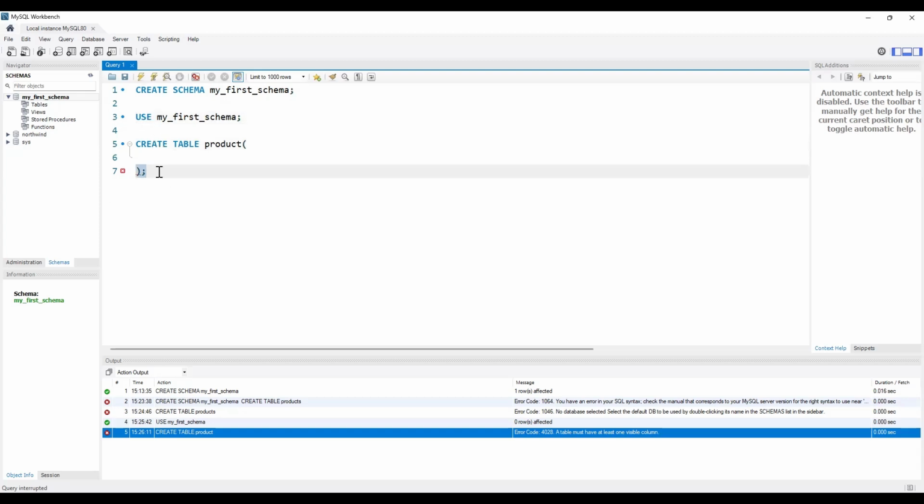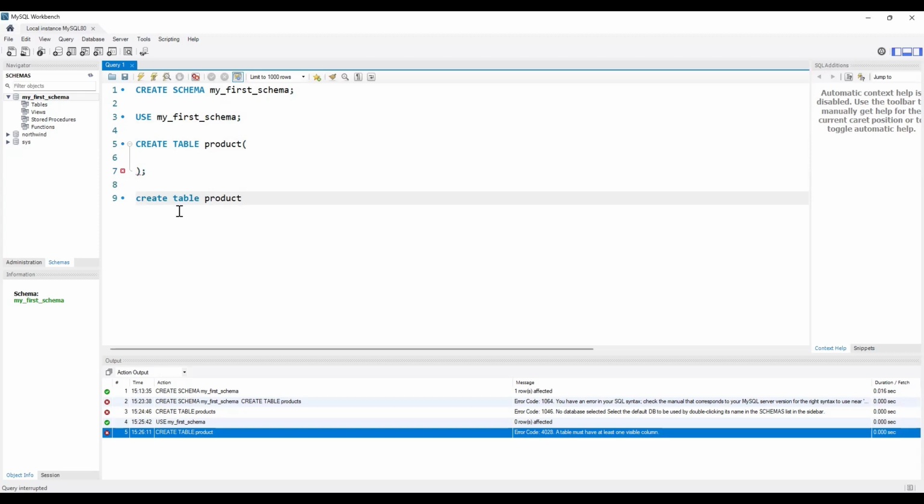Note that this is just a method of writing statements to make them readable. If I write this in lowercase, the statement will still run because SQL is not case sensitive.